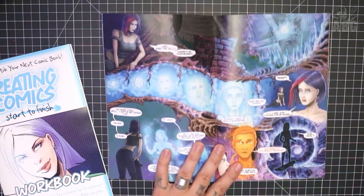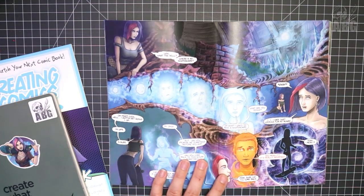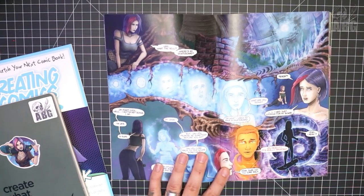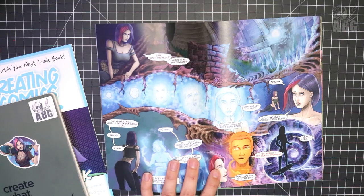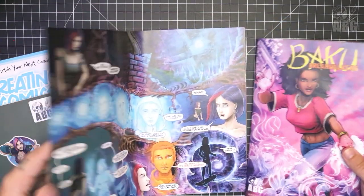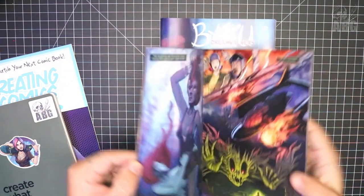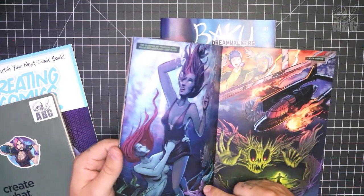You don't want to overuse two-page spreads or splash pages because, number one, it can very quickly add to the page count of your book. And number two, it honestly kind of slows down the story progression a little bit. A splash page is essentially one full page of artwork. This would be a splash page.